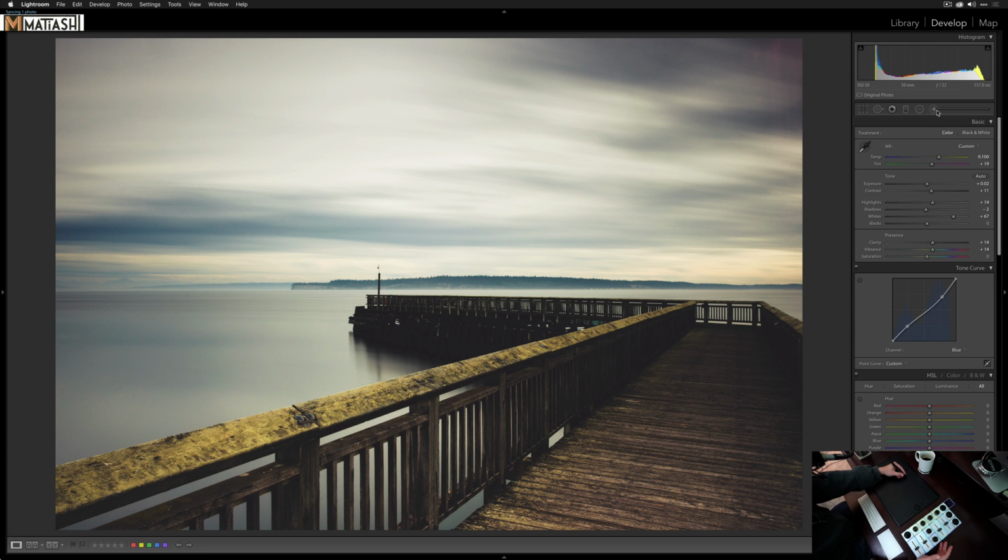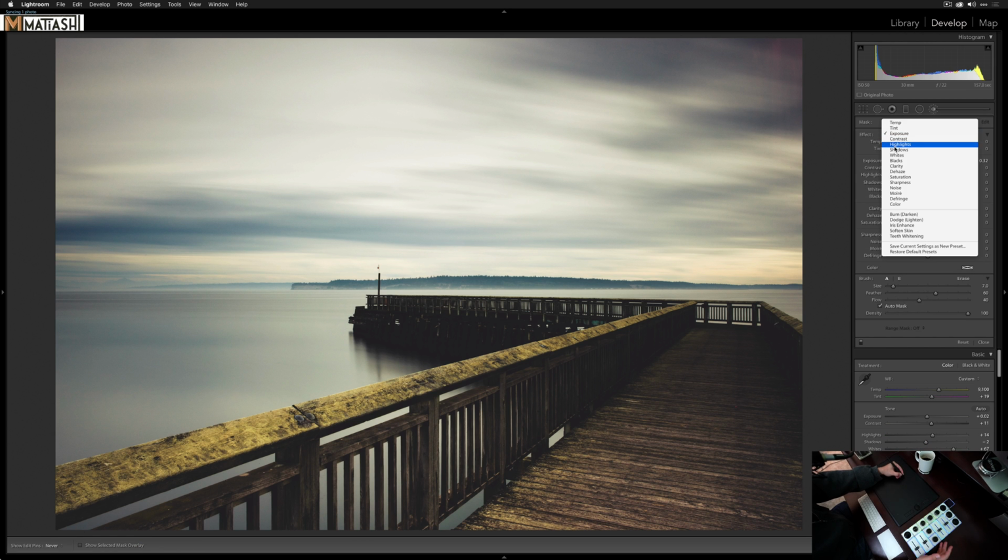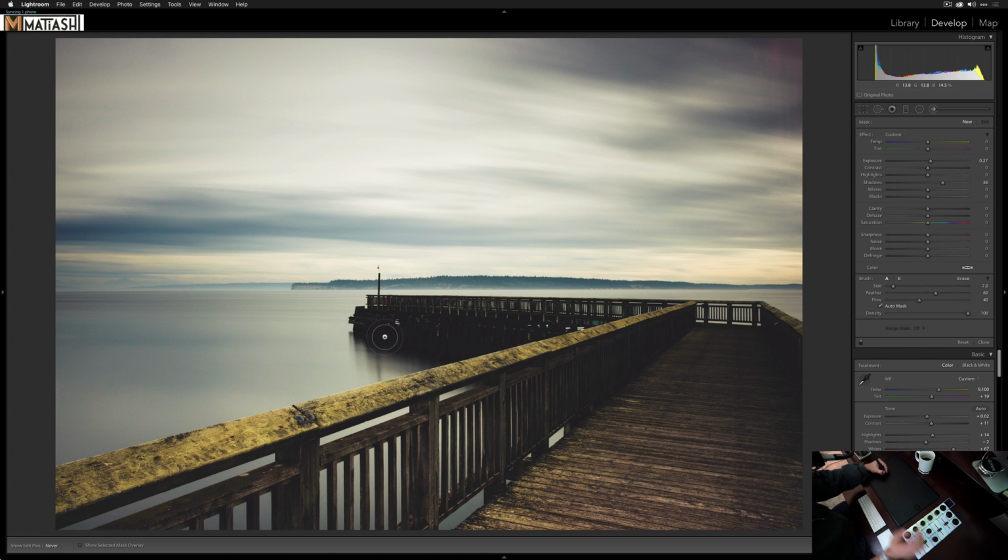So I'm gonna take the adjustment brush here. I'm gonna select shadows, open that up, and I'm gonna open the exposure just a little bit. And I also wanna make sure that auto mask is turned on because I wanted to sample the colors. I don't want to open up shadows in the water over here. So let's just kinda brush through here. And let's continue refining that. So you can see how those shadows are starting to open up a little bit, bring some of that detail back. And then same thing over here.